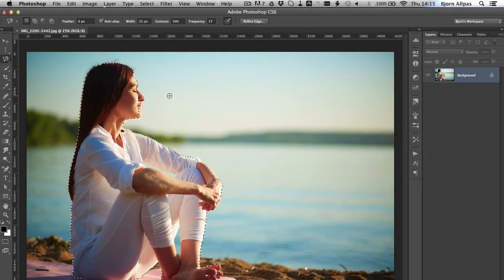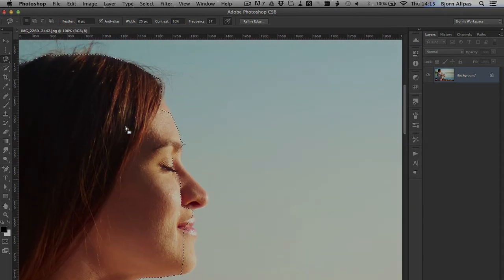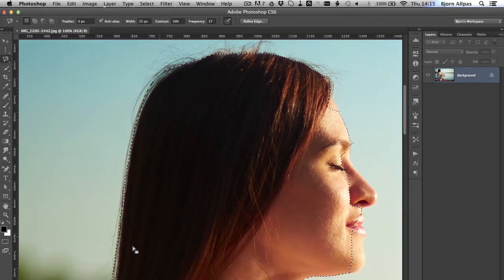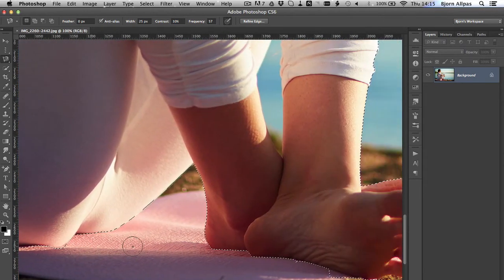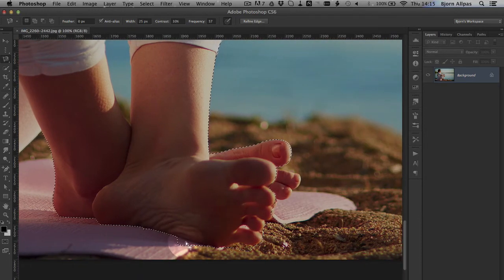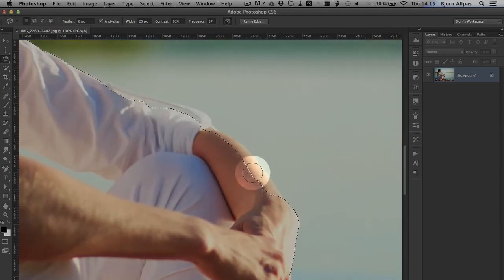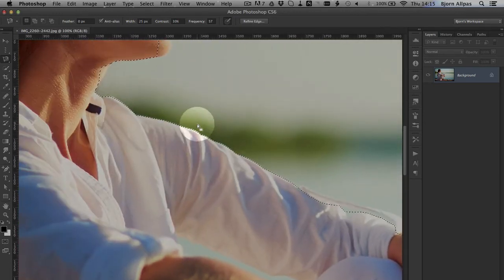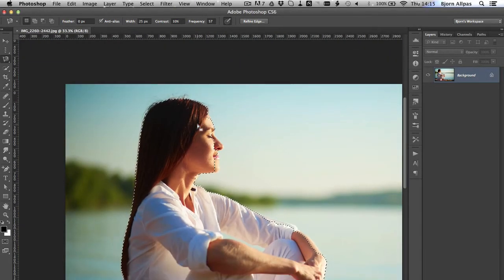As you can tell, just a quick review, zoom in a little bit. Some areas that didn't do very well are her forehead, her nose, her chin, and just scanning around for some more areas. Look how nicely it did the leg right there. Got a little too much down here around her toes, cut off these two toes. Cut off that one finger, part of her arm, part of her shirt. But at the end of the day, that's pretty darn good.